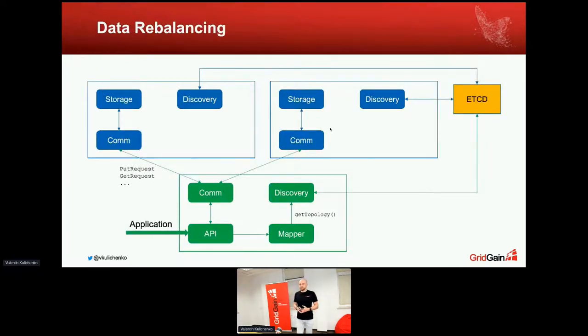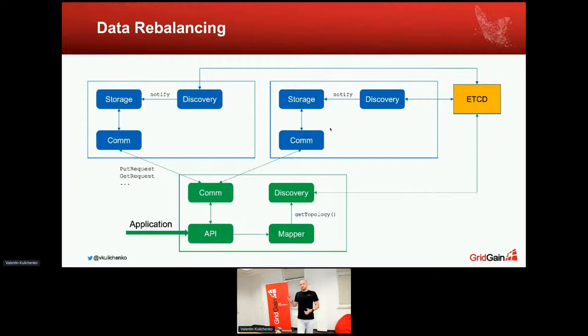So let's go back to our diagram and fix that issue and make sure that we implement what we call the data rebalancing process. This is essentially what I've just described. So what we'll do to achieve that, we'll add the same, as a first step. Remember, discovery gets notifications from etcd in our case, or it might be something else, about changes in the list which describes topology, right? So if a node is added into topology, discovery will get a notification. So what discovery can do is notify the storage about this and essentially tell storage, hey, we have a new node here. So you should probably check all your data that you have and verify if certain keys have to be moved to other nodes, right?